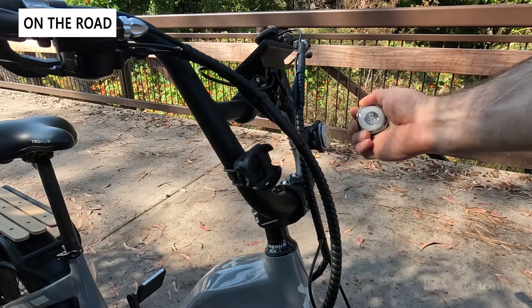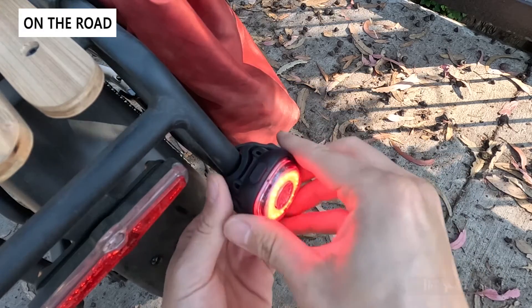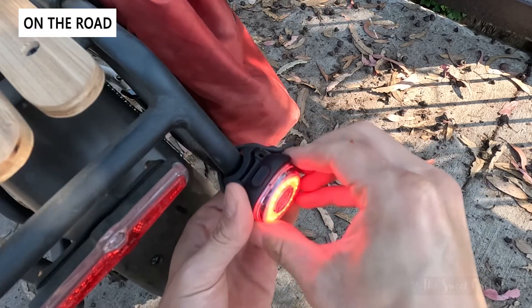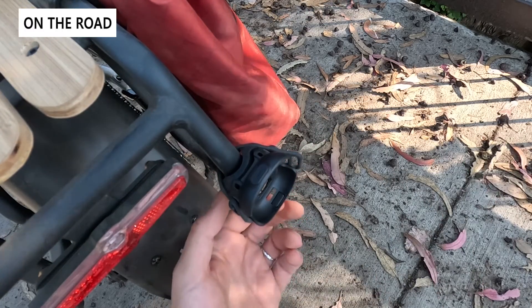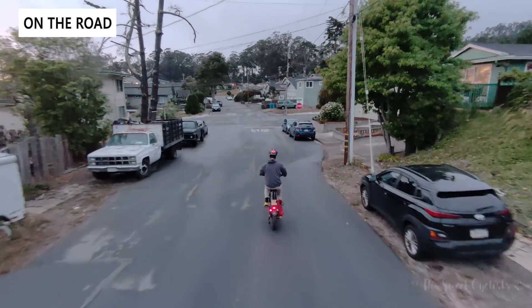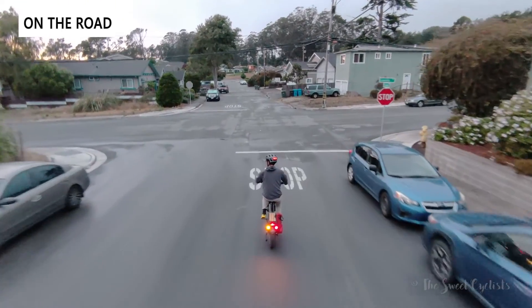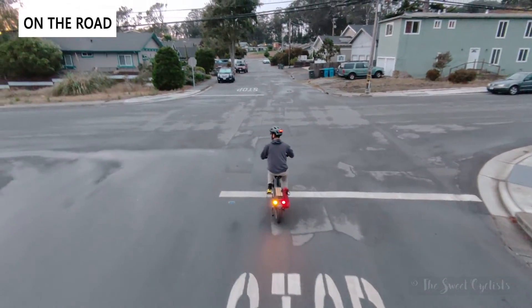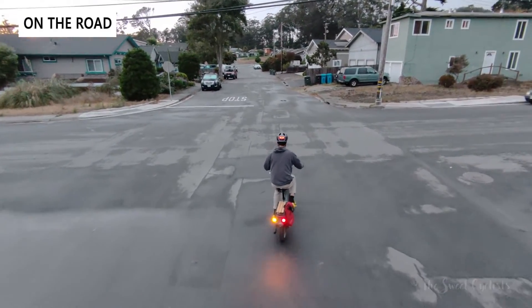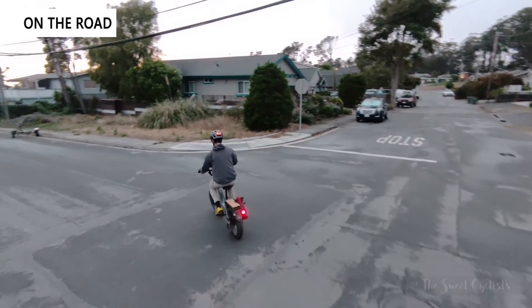The magnetic mount makes it really easy — you just pull the lights off, so if you're parked somewhere you can remove the lights and leave the bases on the bike. The rear doesn't work quite as well with the seat-post mount as the tubing diameter is a little bit smaller, but it still adds great rear illumination. On a drone follow shot you can also see the setup with a helmet light, and it's a really nice look — it makes your bike look bigger and in any lower light conditions it really improves your visibility.